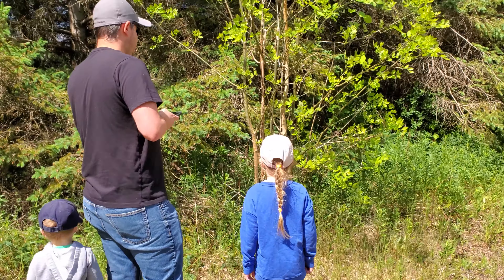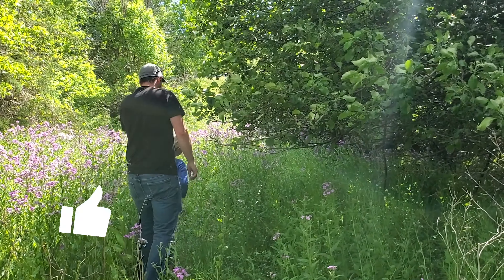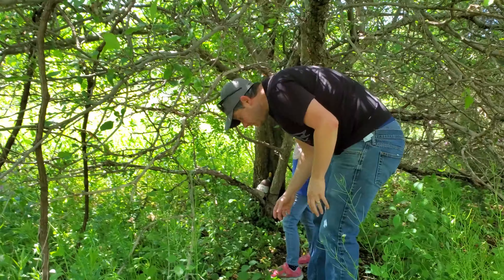We're going to do another geocache — this time I'm holding the camera. We've gone a little too far and we've got to find a way to sneak in there without having to bushwhack through all this. There's got to be a trail somewhere. We have to go back. The hint says 'base of the tree that's not an evergreen,' so I think it might be this one over here. Let me look again on the map.